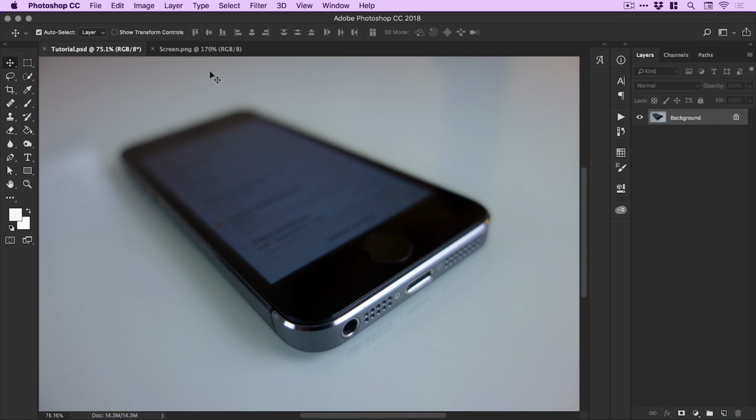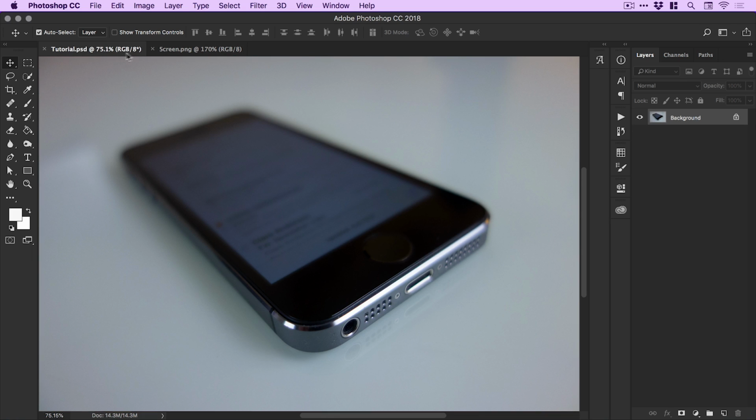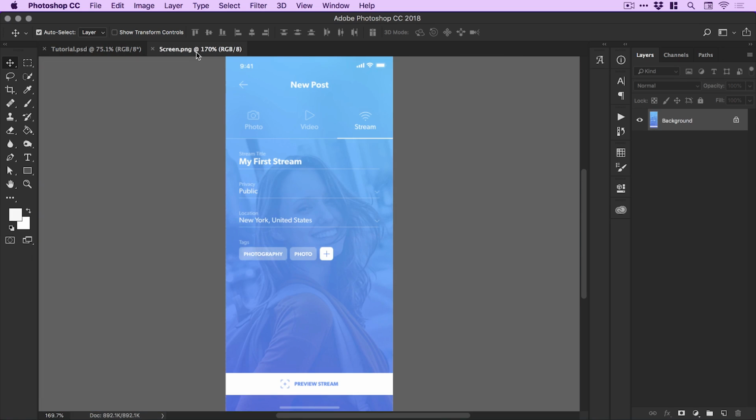So I've also opened up a screen design. Now the problem I've got is this is for the iPhone 10 or the iPhone X, but it doesn't matter, I'm just going to crop into the bottom. Although ideally, if you have an iPhone 5S product photo like this, you also have an iPhone 5S screen to mock it up on. But it doesn't matter, like I say, there's lots of blur, so we're just going to use this instead.